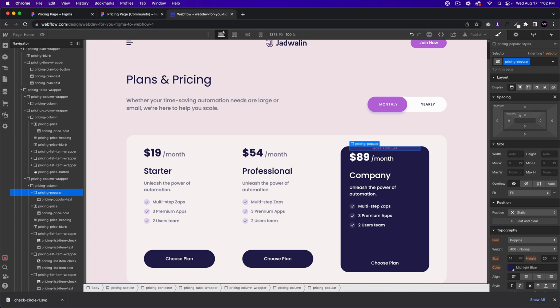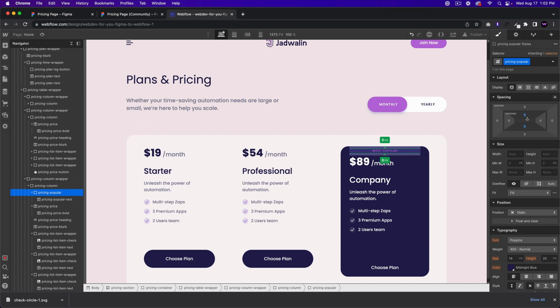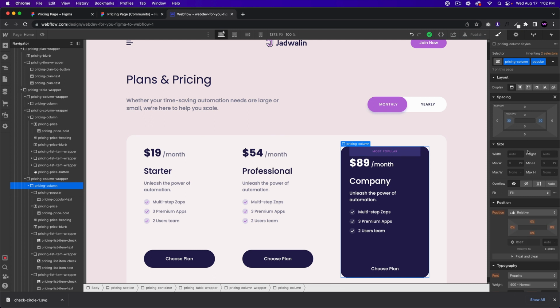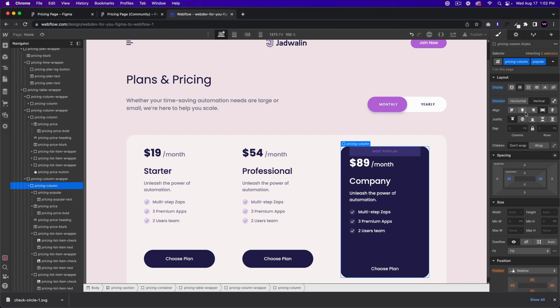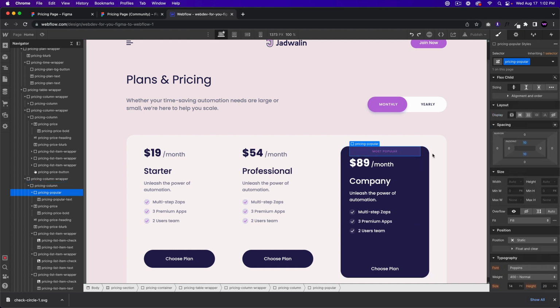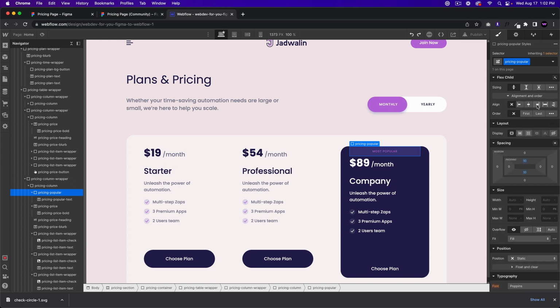and then we'll select the button here, and we'll add some padding to the top, maybe 10. And we want to position it to the right, so let's see. So pricing column, we'll say flex vertical and justify right. Nope, or just say flex vertical, and then we'll align this one to the right there under alignment and order.